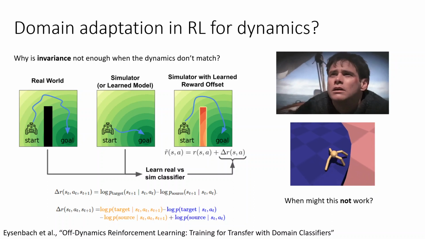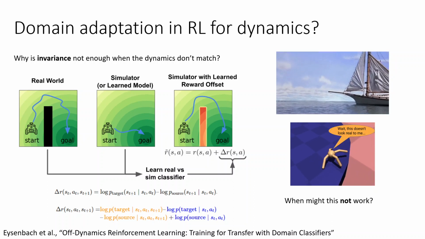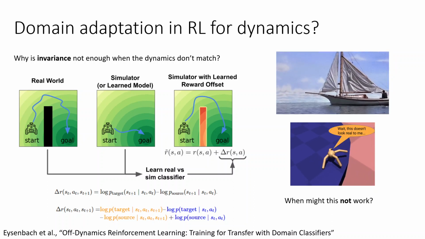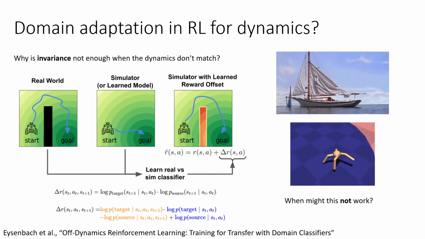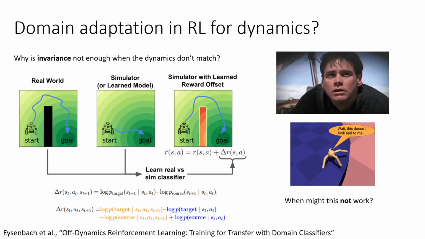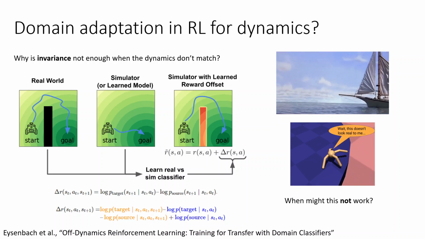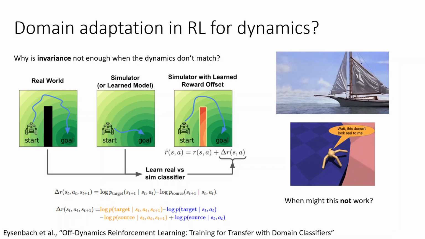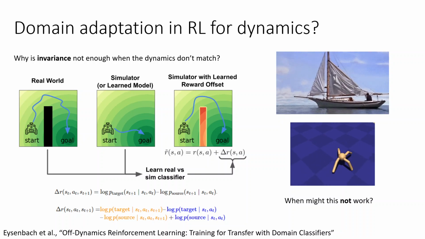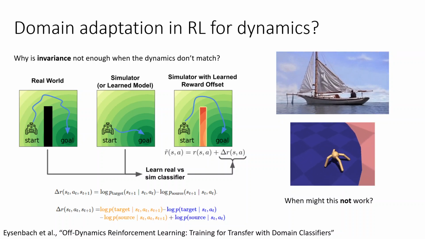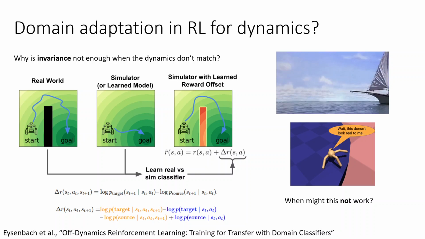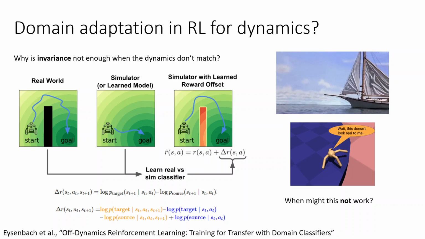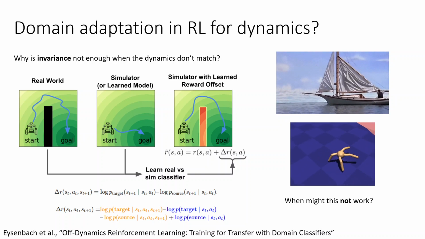Now, you could also consider, well, when might this not work? A technique like this would prevent you from doing things in the source domain that would not be possible in the target domain. But it might also be that the source domain doesn't permit you to do certain things that are needed in the target domain. And this wouldn't do anything to fix that. So in a sense, you would be learning intuitively the intersection of the two domains. And if the intersection is big and you have good behavior there, then you're in good shape. But maybe it isn't.